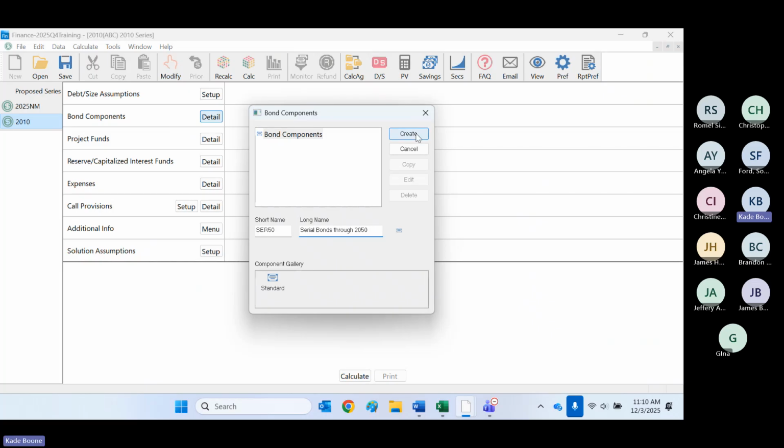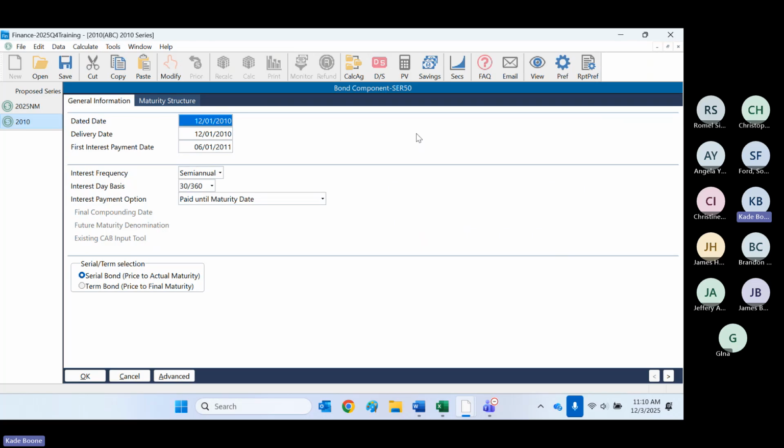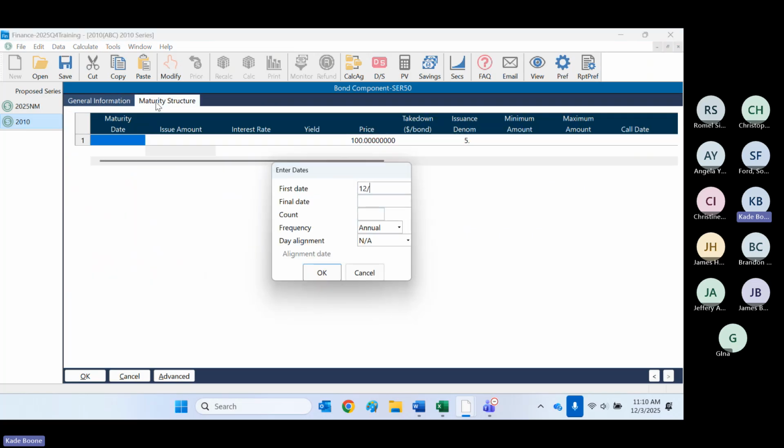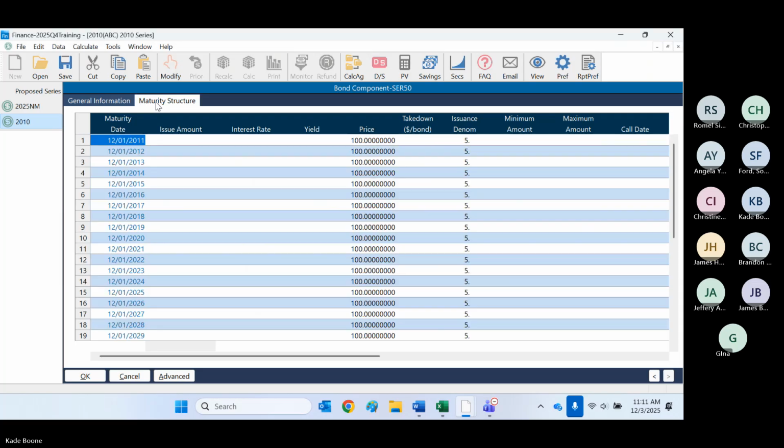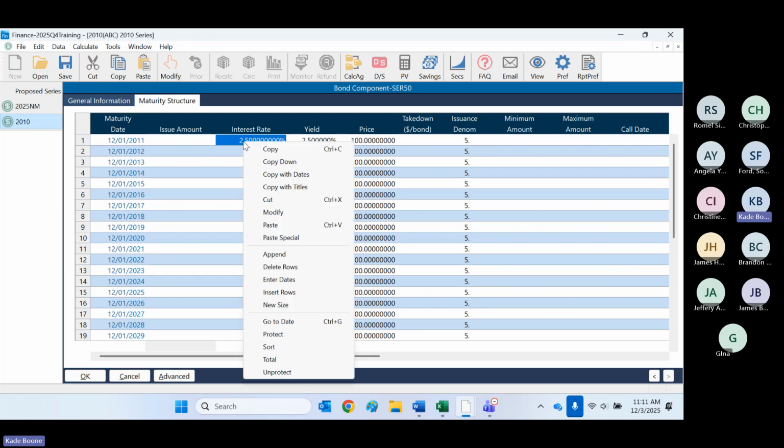And again, you may have multiple bond components. Yes, you'll have to calculate all this, but all you have to do is go in here and, let's say whatever the rates are, you're going to have that information.